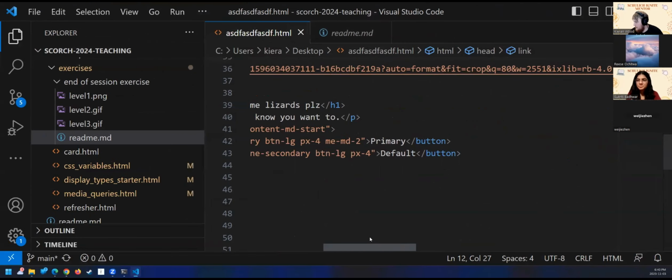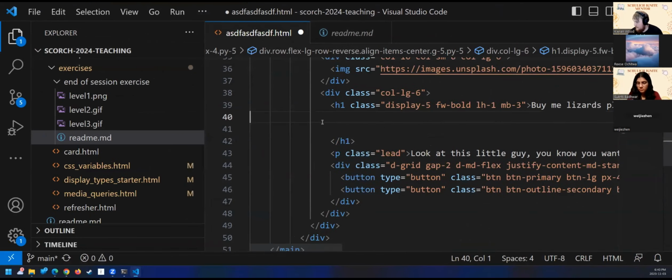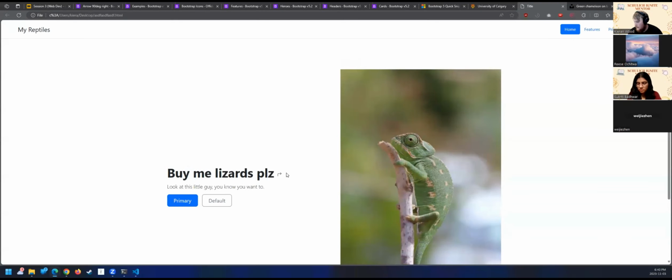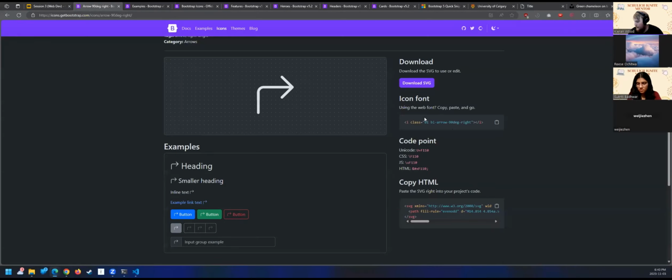So right down here, right after where it says Finding Lizards, put that in there, save it. And now if I refresh, it'll just load that little arrow right there for me. So you can use it either way, whichever is easiest for you is up to you. But they have the code for it here, and they also have the option to download it as an SVG or copy the HTML of the SVG, whichever one you want.